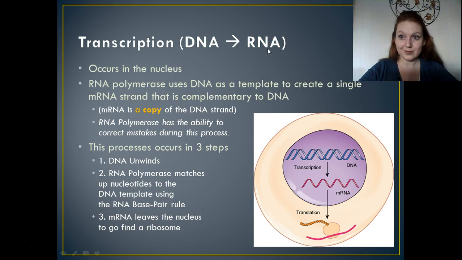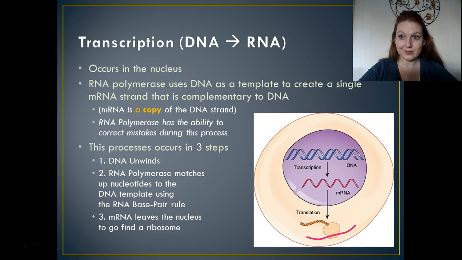Okay, so if we're dealing with DNA, we need to remember that this is only going to occur in the nucleus because DNA can't leave the nucleus. We have an enzyme here, RNA polymerase, which uses DNA as a template to create that single strand of mRNA that's complementary to DNA. And remember, mRNA is a messenger, so just think of it like the messenger is writing down the message, it's transcribing the message. mRNA is a copy then of the DNA strand.